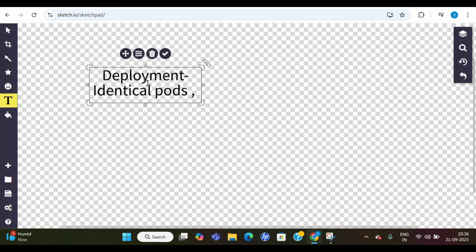These deployments are stateless, which means once they are restarted, new pods will be created. The pods are dynamic, and all the pods will be similar, holding similar functionality. That's why identical pods will be created and they will be stateless.